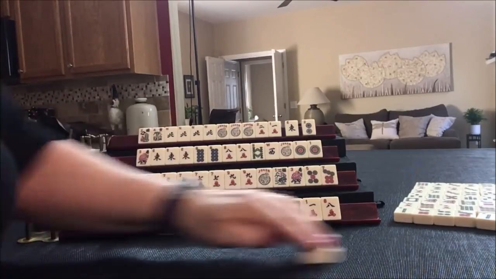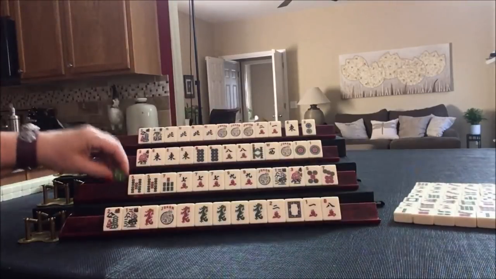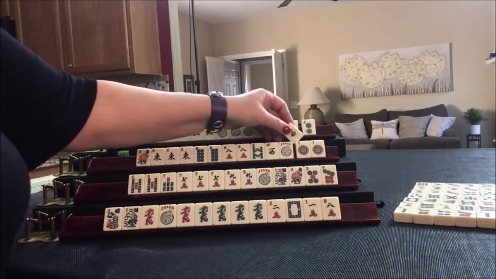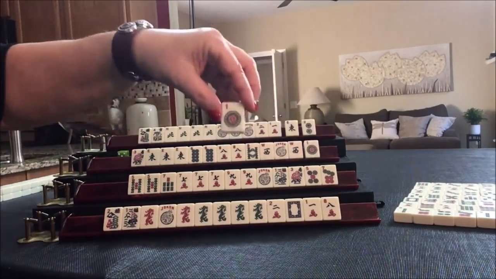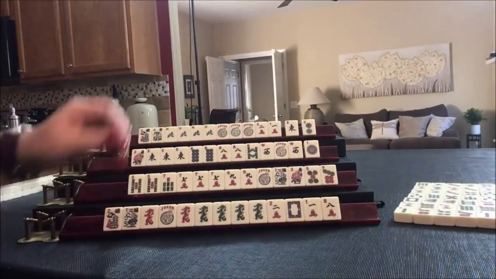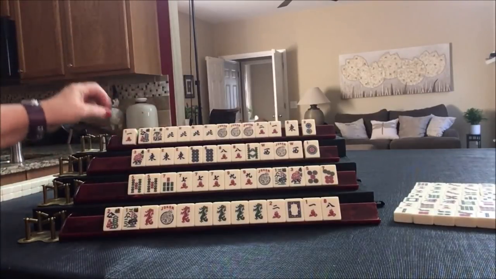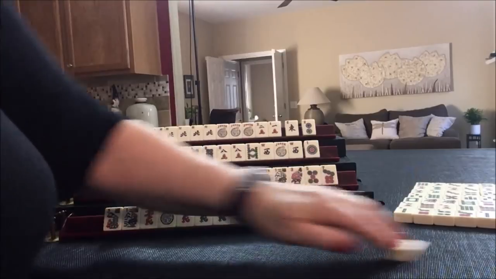Eight dot. This is a pair, so we're good there. West. Now here goes joker bait. And in this case, nobody wanted it. So that's going to be a safe discard. One crack, we can discard.